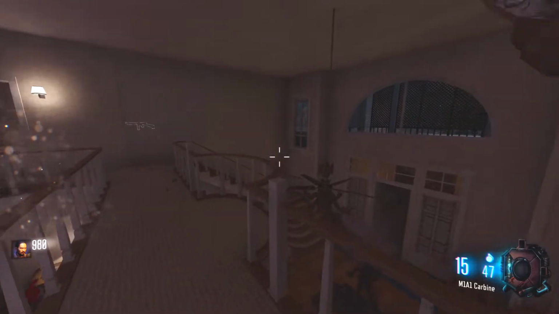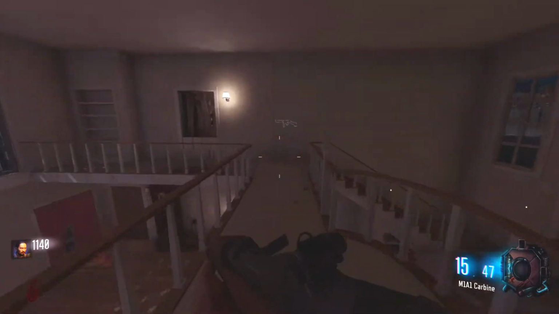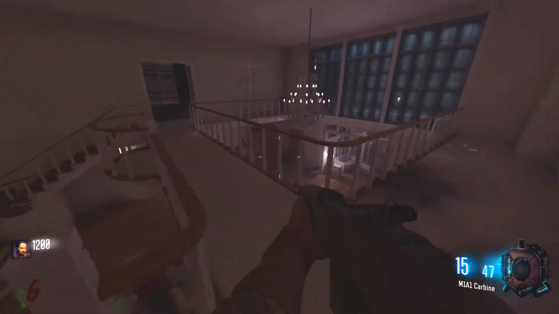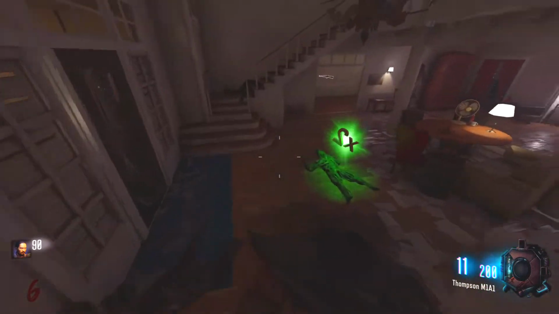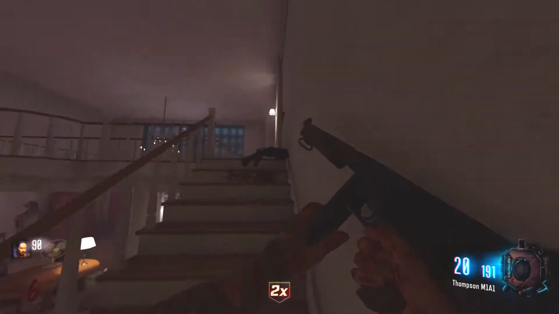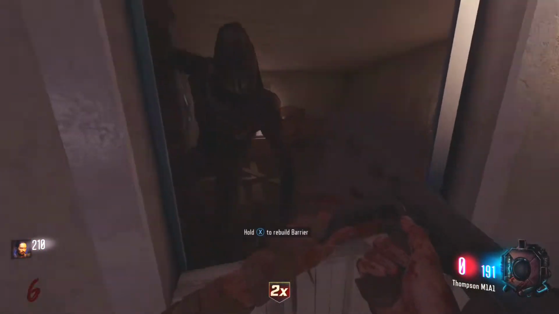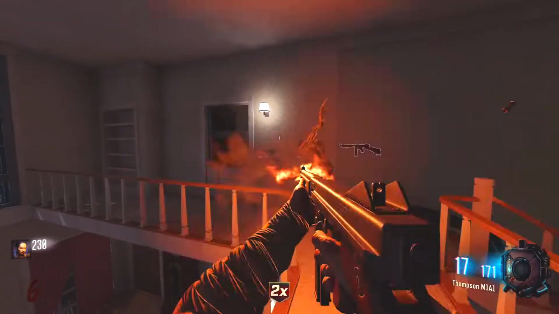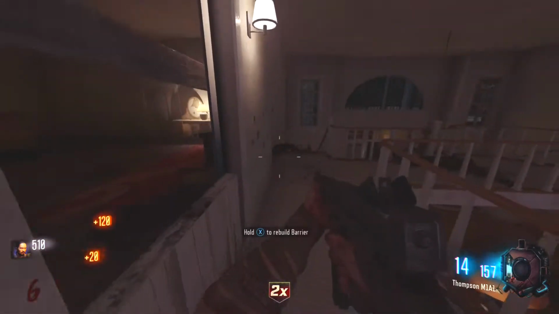I'm just gonna throw these grenades. Oh, the old wheelchair that grandma would sit in. Oh, double points. Okay, wait, I can buy the Thompson. Give me that. The muzzle flash on this thing is a little obnoxious when you're aiming down sights.